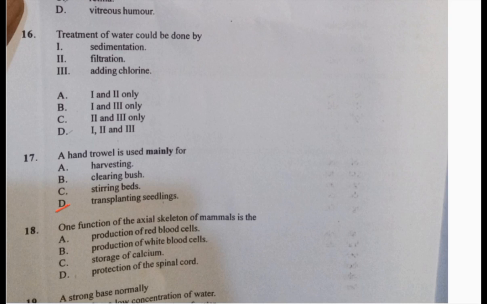Number 18: one function of the axial skeleton of a mouse is... with this question, all the answers are correct because the axial skeleton is involved in hematopoiesis, production of blood, storage of calcium, protection of the spinal cord. If you have any idea, kindly drop in the comment section what you think the answer is.